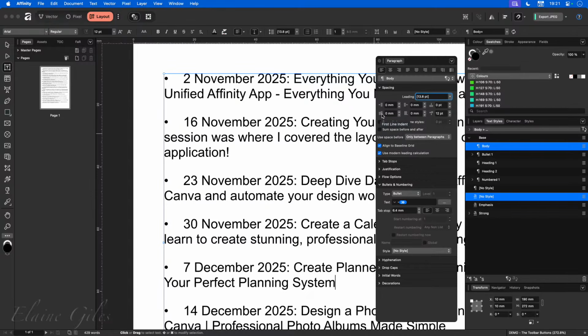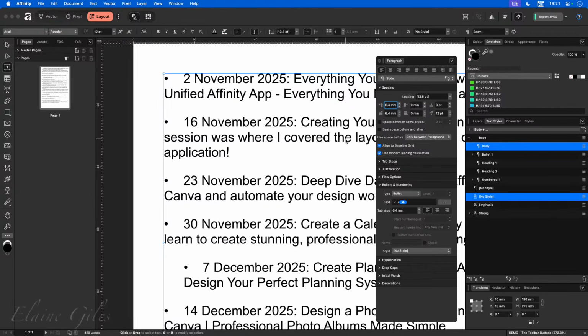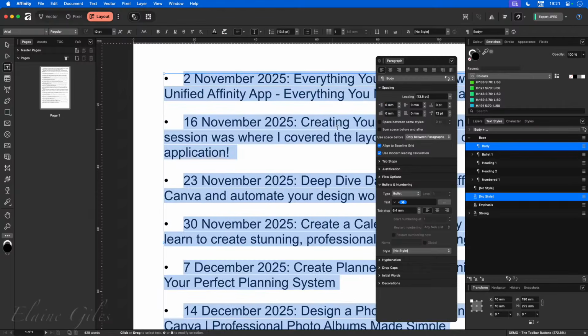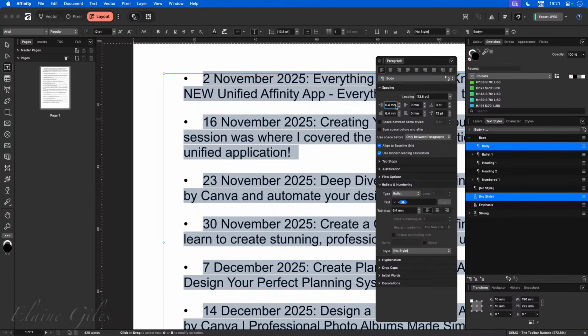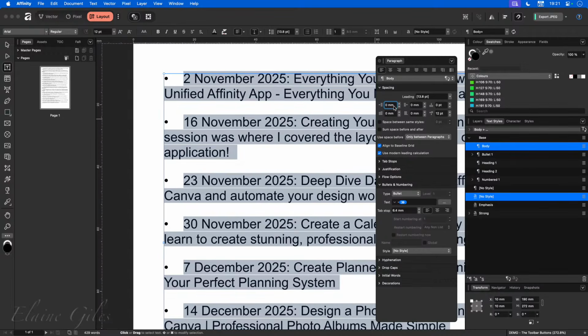Right, what do we need to do to get a hanging indent? Well, we would need to move this. So put in there 6.4, which was what it was. And I need to do that applied to the whole lot. So let's select it first. So let's go in there and put 6.4. Not quite what we want. Now, you were probably, when I did that, looking at the bulleted list. Let's do it again. This time, don't look at the bulleted list. Look at what goes on in these two boxes. They're both saying 0 at the minute.